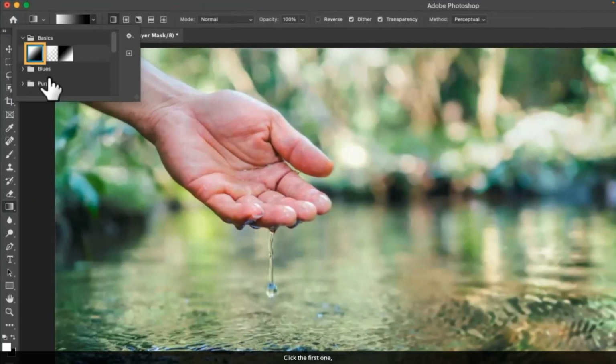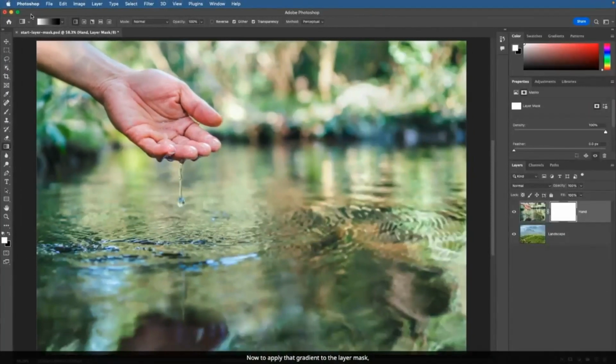Click the first one, which is the foreground to background gradient. Now to apply that gradient to the layer mask, I'm going to click in the image and around the center of the hand and drag down to about a third of the way into that black reflection in the water. By the way, the direction and length of the line you draw affects the gradient that you'll have.